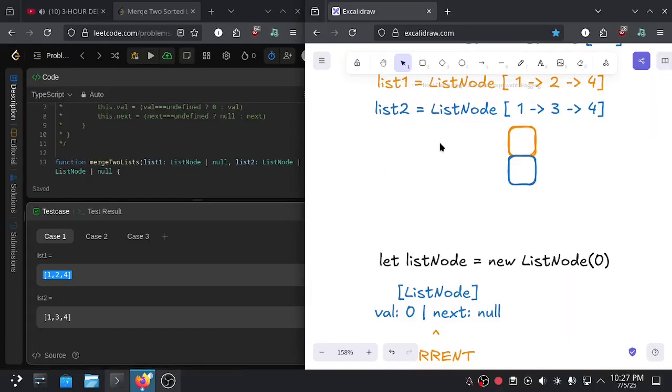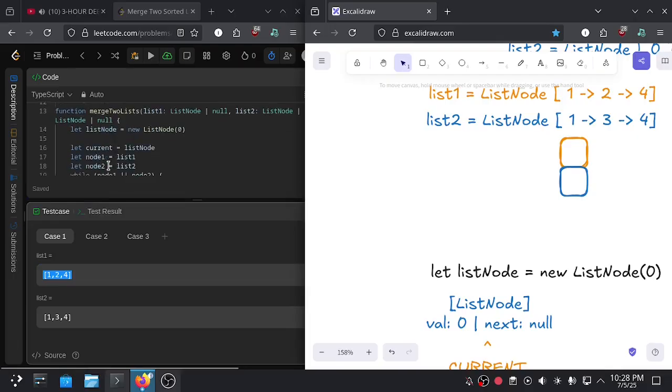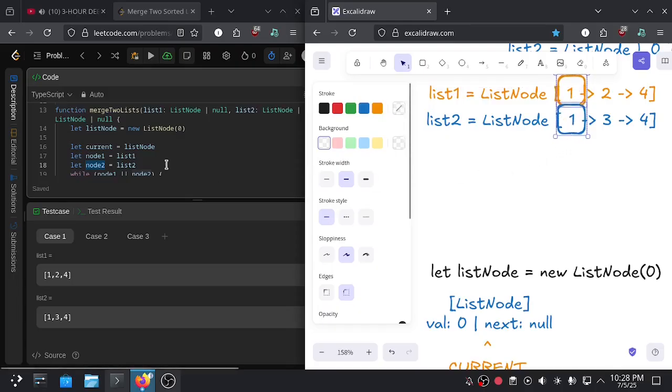And the second list, list2, is 1, 3, and 4. For the pointers, this is node1 and this one is node2. Let me drag these pointers to the respective nodes to prepare our iteration.